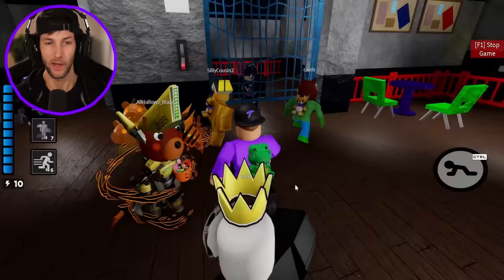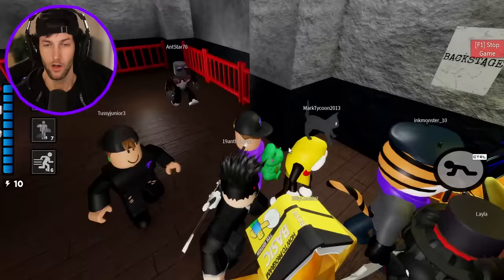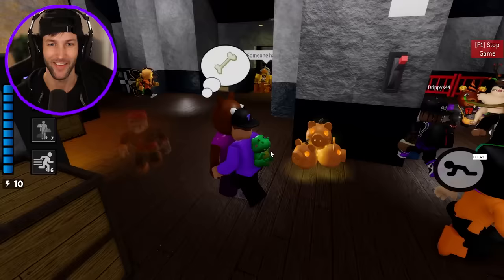Does anybody have the VIP unlocked? Or not the VIP, the backstage. No, that's the dynamite door. I should probably put a switch on the other side of this because people are gonna get locked out. Oh, nice, we got this door open. The security room has been unlocked.